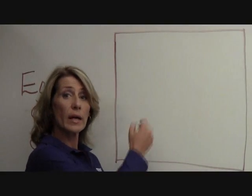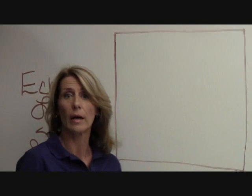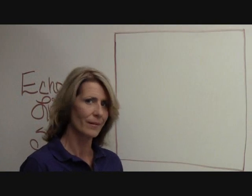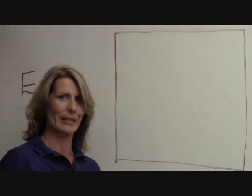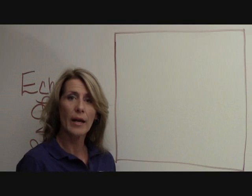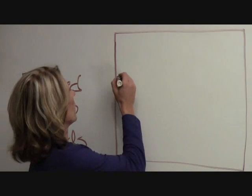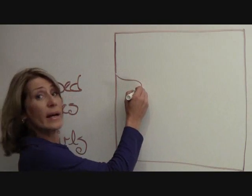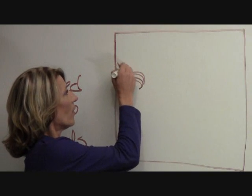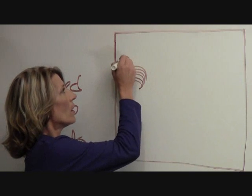On our design board I've gone ahead and drawn a square for our quilting area — not a perfect square, but neither are a lot of the quilt tops I have to quilt. To start this design, we're going to draw a random line right in the middle, then a circle. Then we echo: echo, echo, echo, swirl.